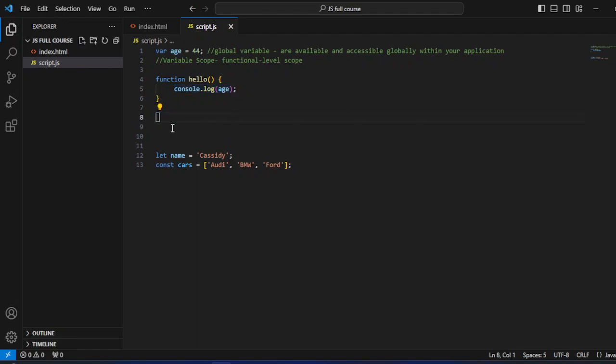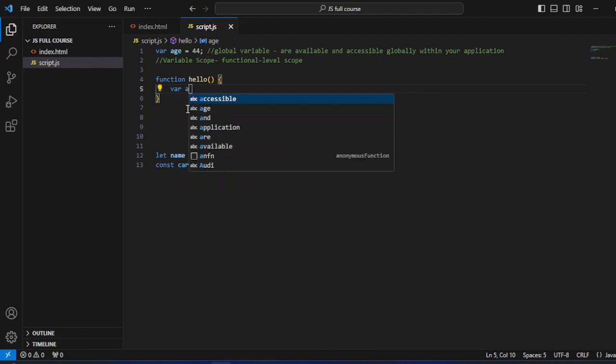Okay, now I'm going to get rid of it. We're going to look at the functional level scope. Functional level scope are variables that are only available within the function in which they are defined. So we're going to call var, and we're not going to use age.